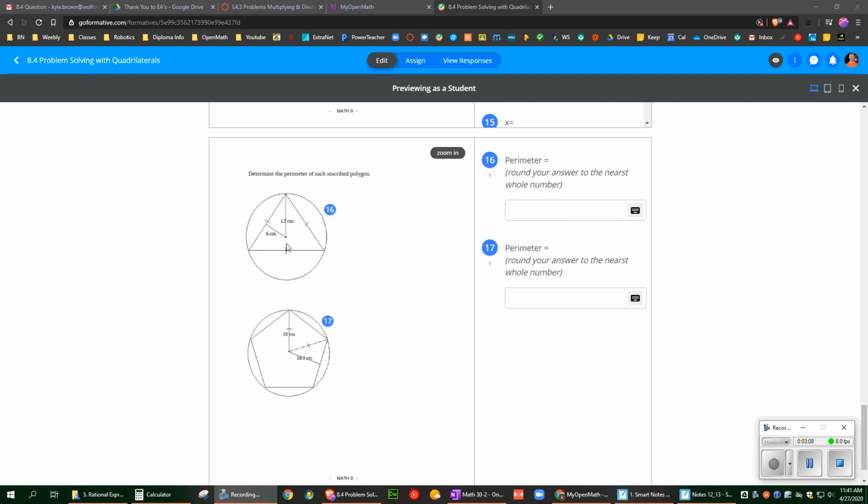Okay, this one, your hint here will be that you'll need to use the Pythagorean theorem. This picture might not be great. This line here where the six is, it would have been better if it started at the middle here. I know it's been throwing people off, but that line is right in the middle of those.